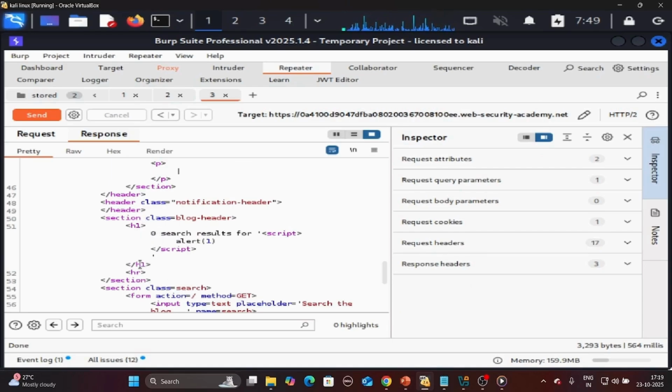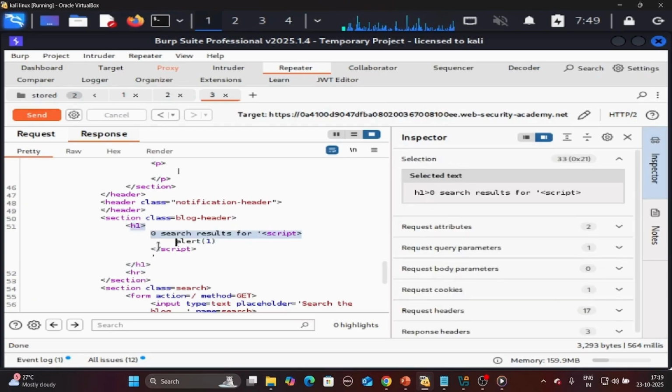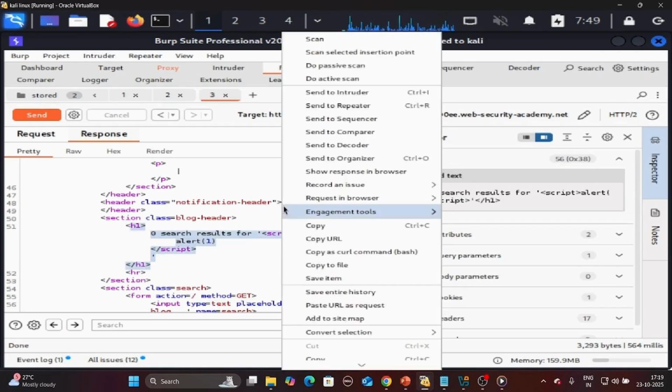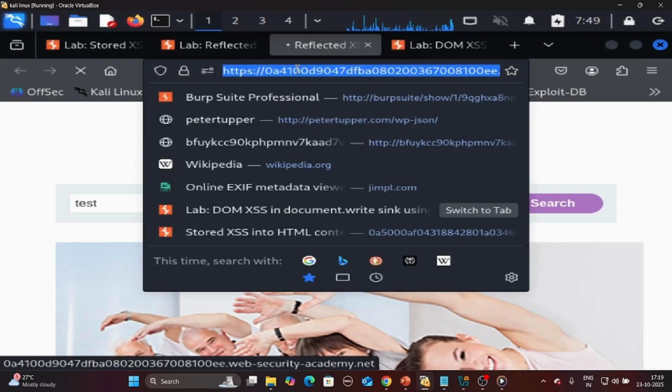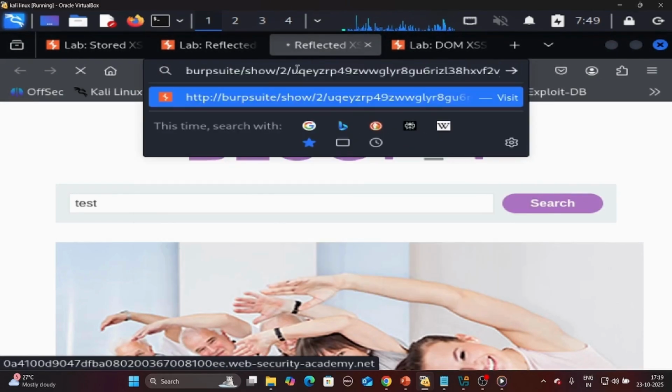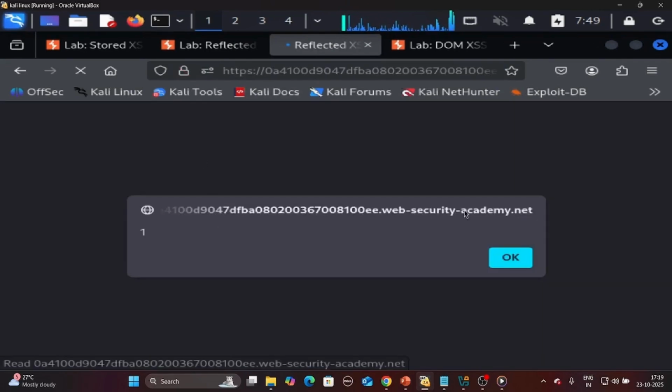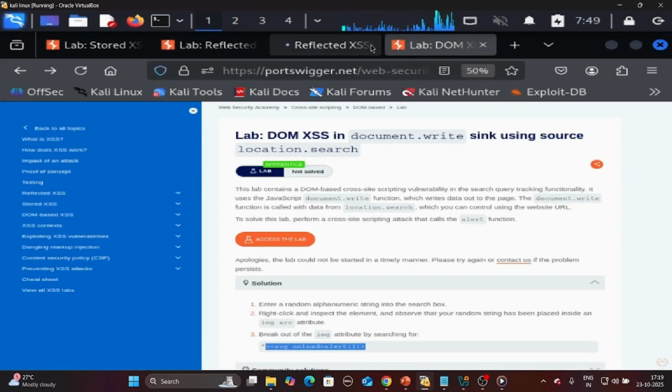So this is the H1, this is the tag where it shows. So this will also show like how it showed in the stored. It'll pop up an alert. So I'll show it to you in the browser. See, it's popped up. So the last one is DOM based XSS.